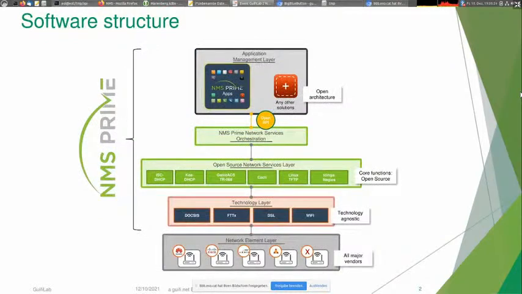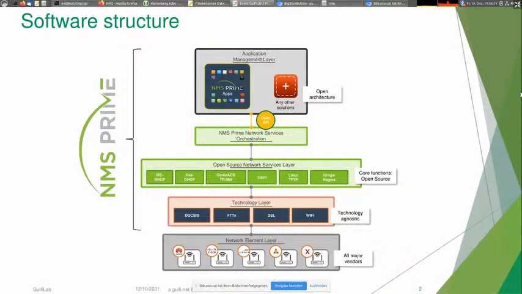You can see at the very bottom we have our network element layer. There you have the various devices of the various vendors. And on top, you have a technology layer, which gives you only one way to configure them. We don't really care what the technology itself is. We always try to use open standards and open technology to encapsulate the various technologies and make them, from the user's point of view, like only one technology, so that everything basically looks the same. And for this, as I said, we use a lot of open source software.